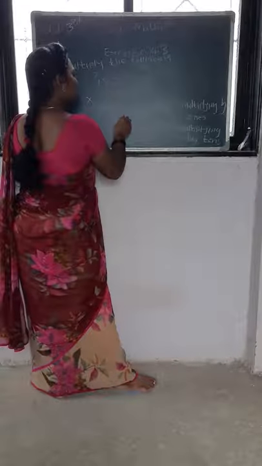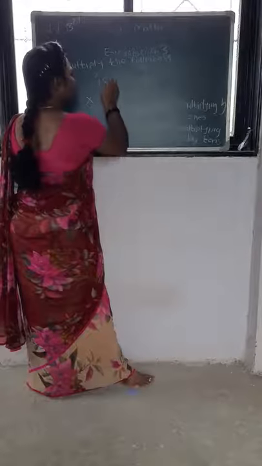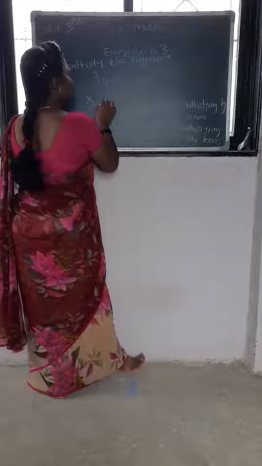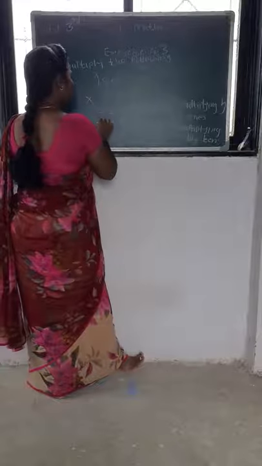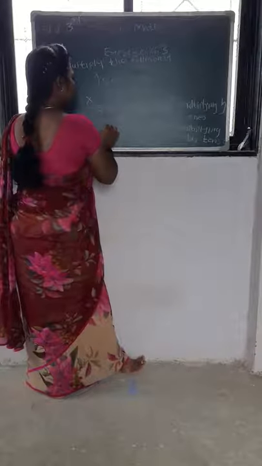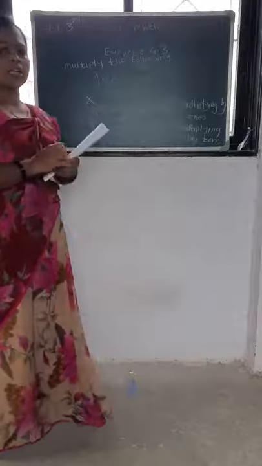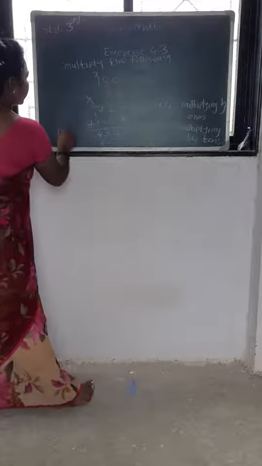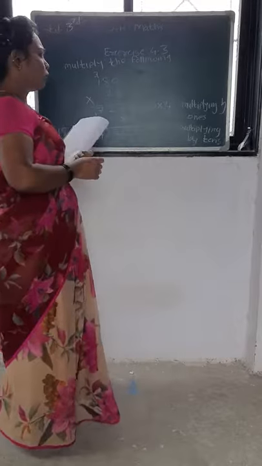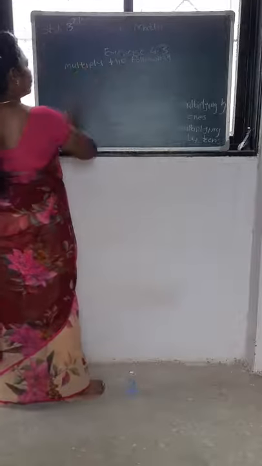Next adding, then multiplying by tens, there is no number in ones column. 2 zeros are 0, 2 eights are 16, carry 1 to the hundreds column. 2 ones are 2, 2 plus 1 is 3. Then 0 as it is, 2 plus 0 is 2, 7 plus 6 is 13, carry 1, 3 plus 1 is 4. 4320 is the given multiplication, that is 180 multiplied by 24 is equal to 4320.